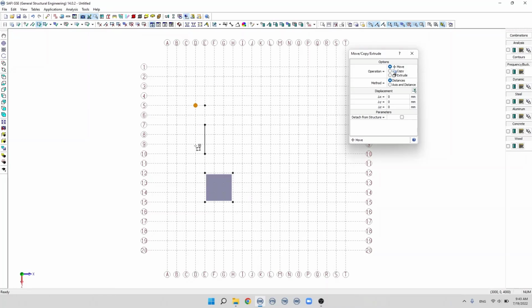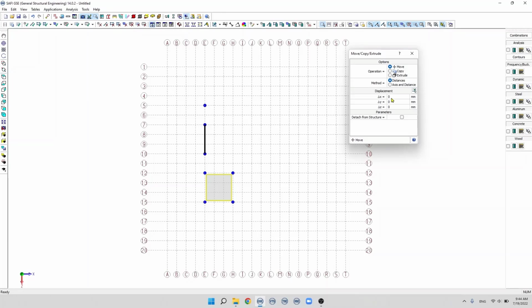To move any element of the model, we need to select it first using the selection command. Then, in the move, copy, extrude command, we select the operation move, then we specify the method of movement. So, we have the distance. In this case, we specify a distance in the global axis system.